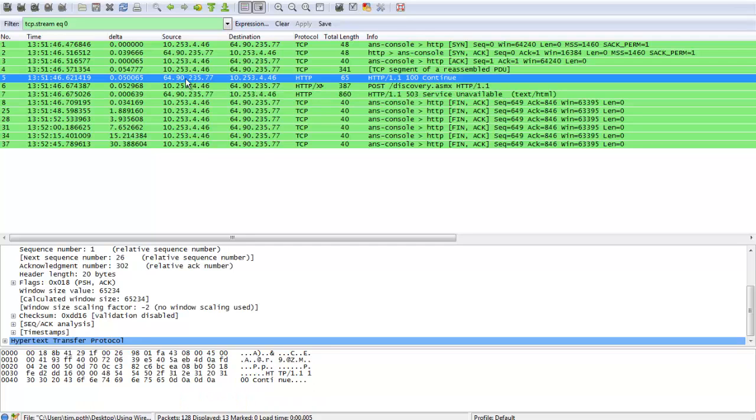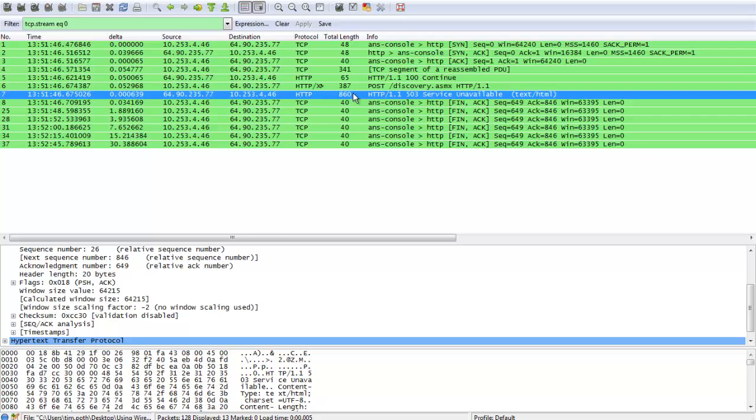So our servers are at least initially responding because we are getting this continue message. So the client's not being rejected right offhand. We are communicating at some level. But we still got this 503 down here.